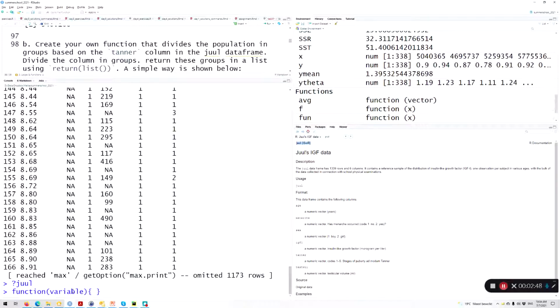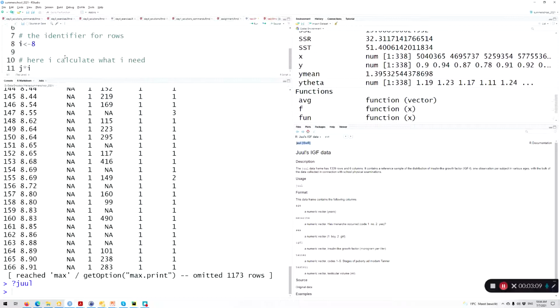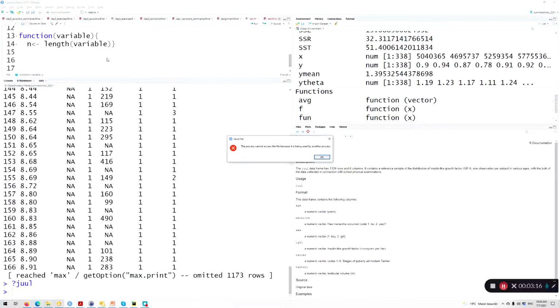First we need to know how long this vector is, so I'm going to save the length of the variable. Maybe it's also better not to work from the console, but to work in a script, because we would like to use several lines of code, which is a little bit messy inside the console. So we're going to do it here.